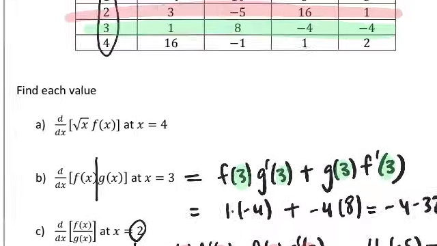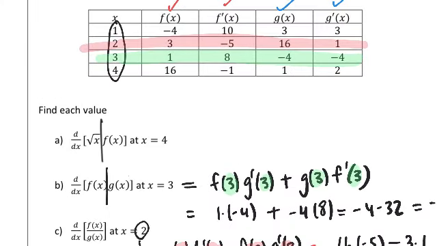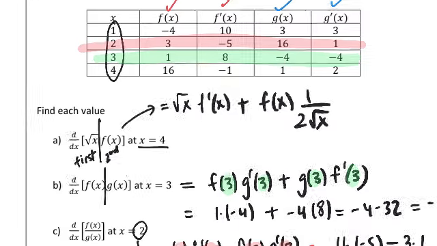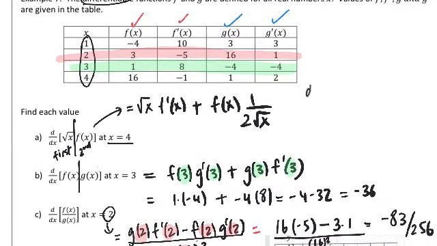So A takes the function in the table f, but then it's multiplying it by rad x, and you're asked to find the derivative at 4. For this type of problem where it's not just straight f and g out of the table, I like better to write the equation for this product first in terms of an equation, and then I put in x is equal to 4. So I go rad x, the first, right? Here's the first function and the second function. First times the derivative of the second plus the second times the derivative of rad x, which is 1 over 2 rad x. And then I say d dx of this thing at 4, right?